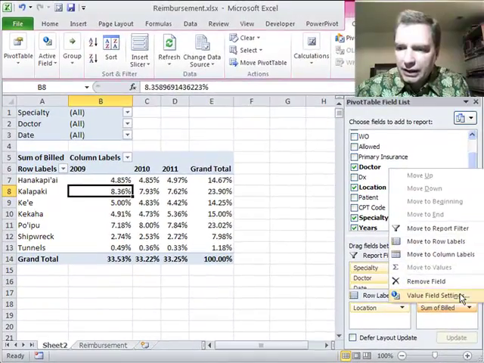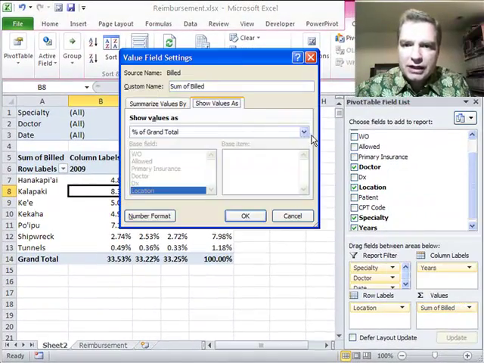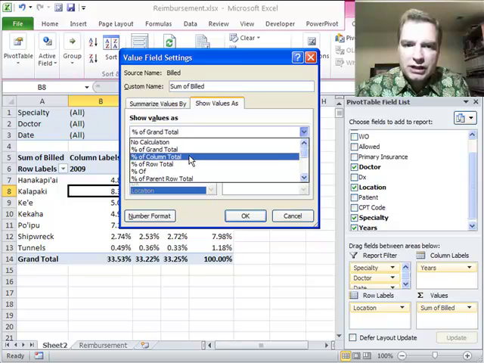I can come over here, value field settings, show values as. Let's do the next one down, percentage of the column total. Let me just stop for a minute. If you're following along in 2007, these options are new and improved in 2010. You'll see some different options as we go down through here, and it'll make more sense probably in the next Excel video or two. So if you can't exactly follow along in 2007, there's a reason. They've added a bunch more features.